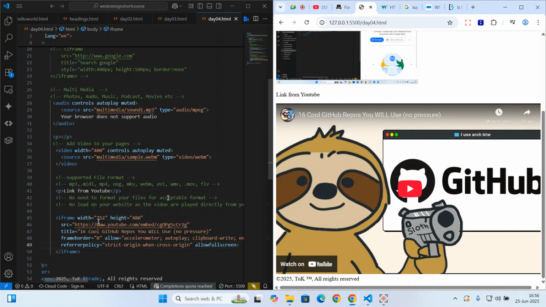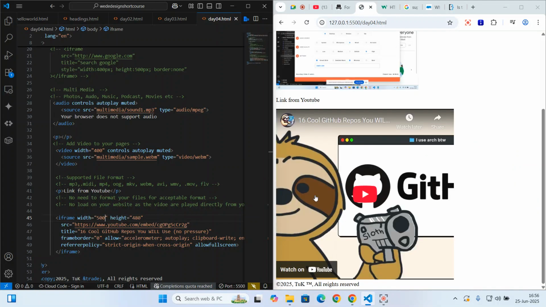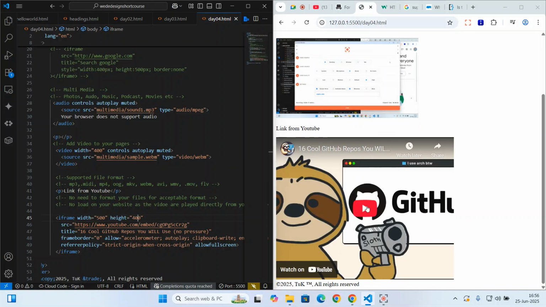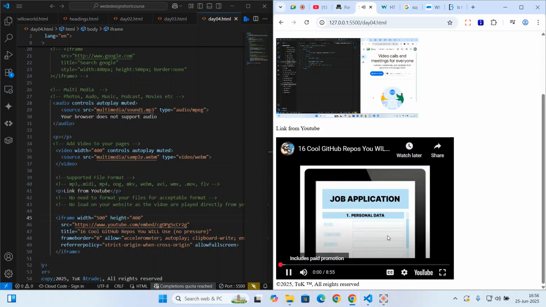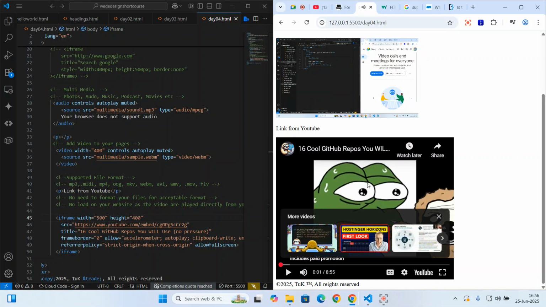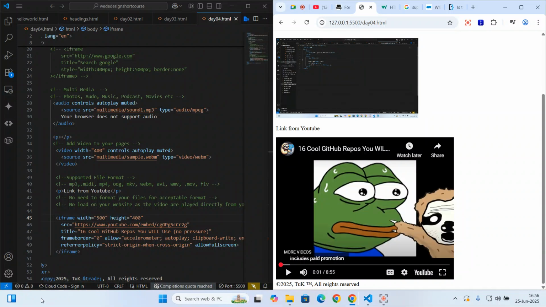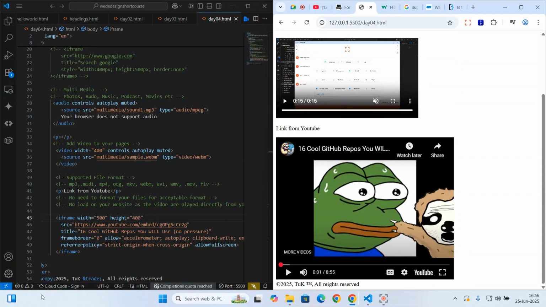Okay. I can change the size, by the way. Instead of the width of 752, I can use maybe say 500. So you can see it becomes smaller. But then I can also reduce these ones to 400. Then with that, I can actually play the video. This is actually from YouTube, but playing inside my website. Okay? So you can see how interesting that is.